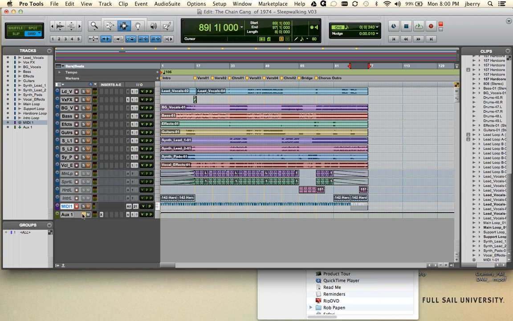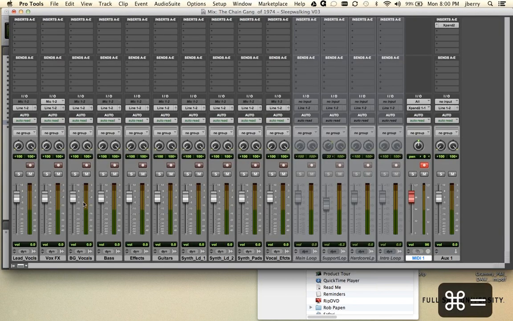So let's unsolo these pieces and take a quick listen. I'm not going to listen to the entire song all the way through, but we've got to get a good idea for how good this is going to work, or if it's not working. So we need to hear it in congruence with the song itself. I'm also going to turn up the output for the aux track where the sound is coming from, because we want to be able to hear it over top the music. I'm noticing the level on here is probably not going to do it unless we turn it up slightly. Let's take a listen. Whoa.